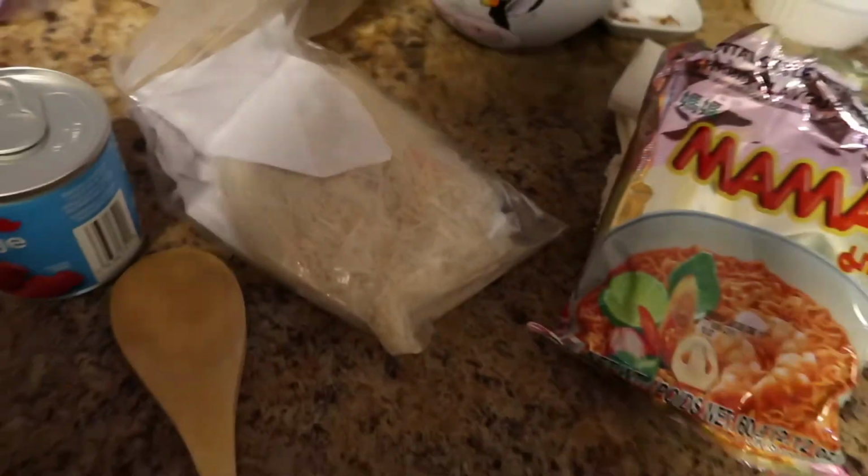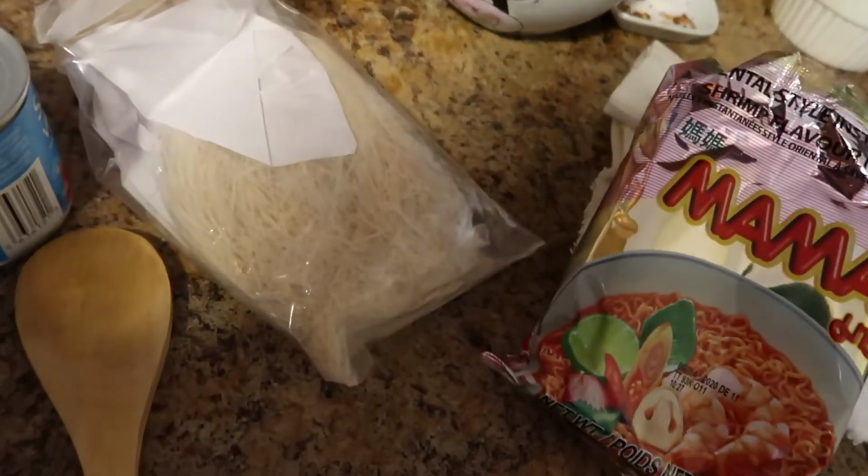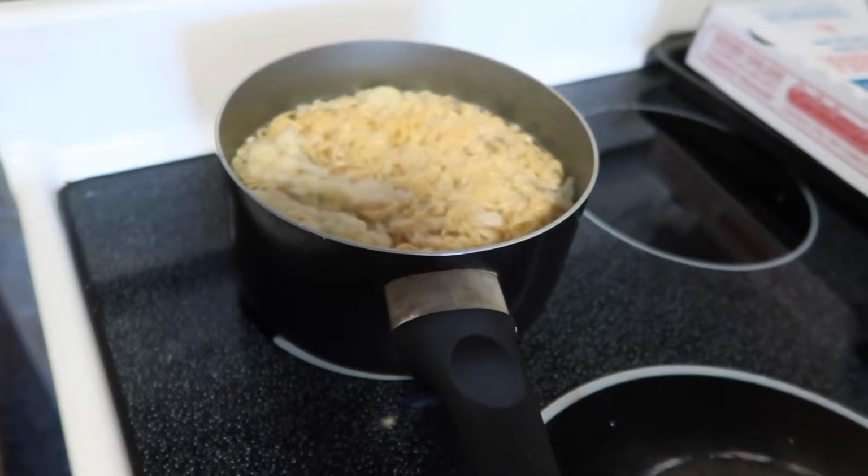Oh, I'm also adding some miswa noodles because this is gonna be for Kyle and I, so just add some extra noodles in there. Plus I love miswa noodles.